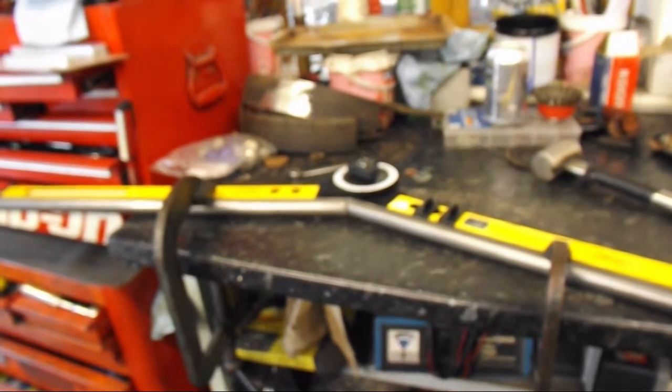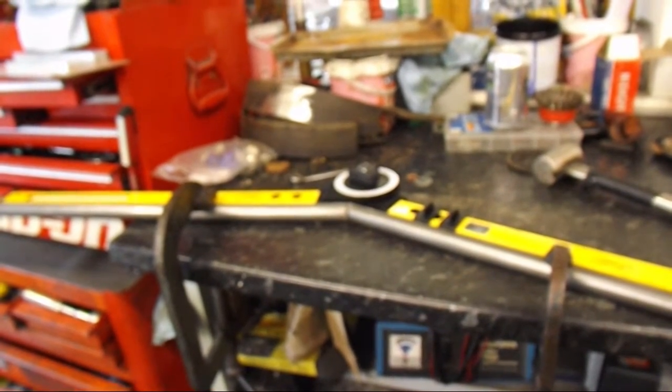Why won't you focus? Oh, it's... yeah. At the right angle, anyway.